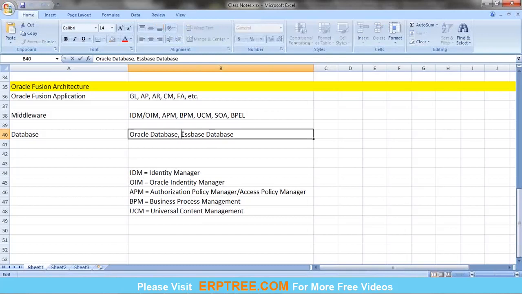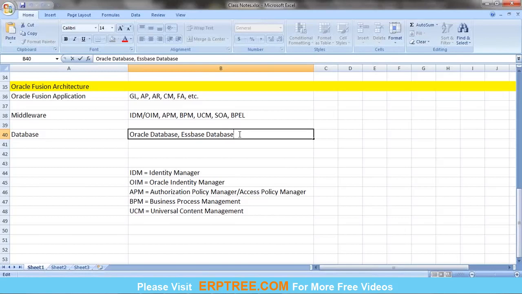But when you talk about Essbase, what is this Essbase all about? We discussed one point already, but we may not have focused on it much. Simply for introduction, Oracle acquired Hyperion. Hyperion is the best product in the market for financial reporting management, and for planning and budgeting purposes.